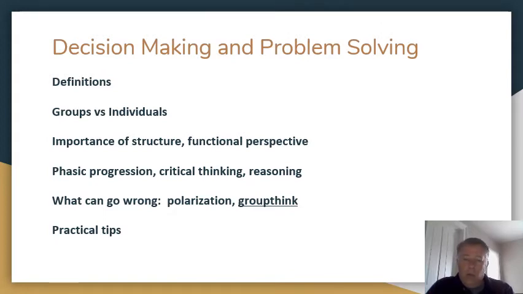A little bit about what's necessary in these processes, including critical thinking and reasoning. We'll also talk about what can go wrong. So just as well that things can go great with group work, things can go wrong too. There's two sides of it. And then we'll end with some practical tips, which are basically decision-making processes. And when we come to that, you can use one of those in your group, or you can use a simpler method to make your decisions, or if you've come up with something on your own, you can go with that.